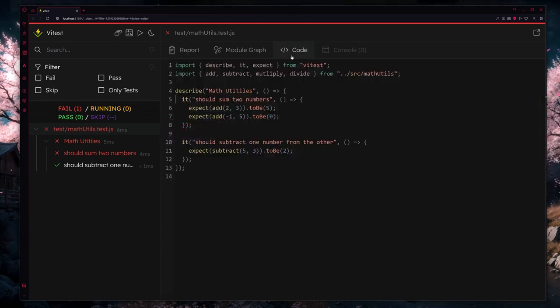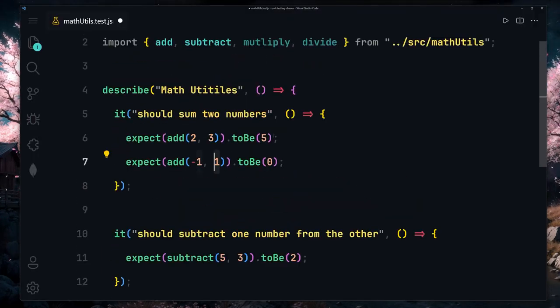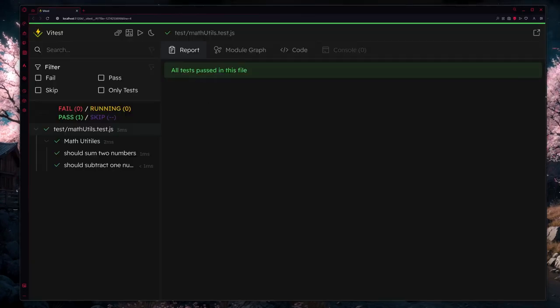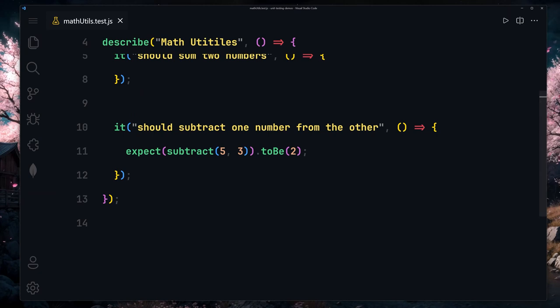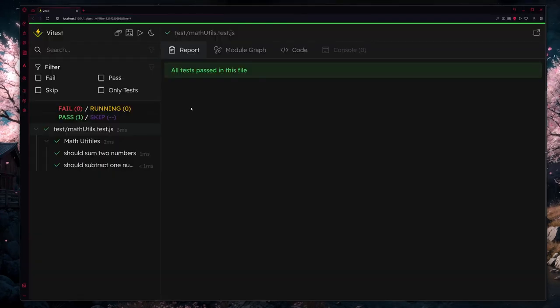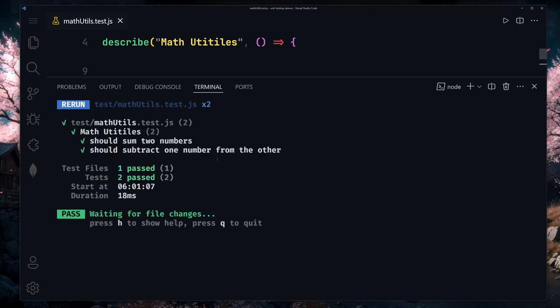So we can go ahead and go to the code, and now we can see our code right here inside this UI, or we can go ahead and go to our code. And now let me just fix that, save my file, and here you can see all of our tests are now successfully passing. So that's done, and that was our UI. If you prefer the UI, you can totally see your test result inside this UI, but if you prefer this terminal, you can also see the result of your test inside your terminal.